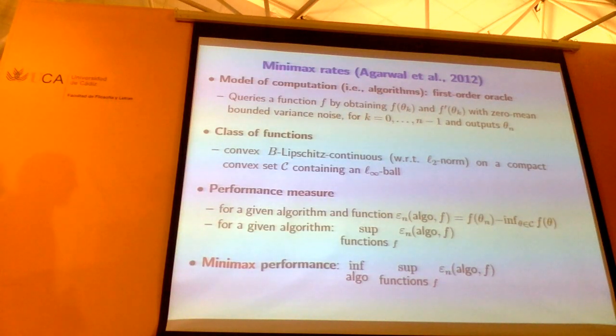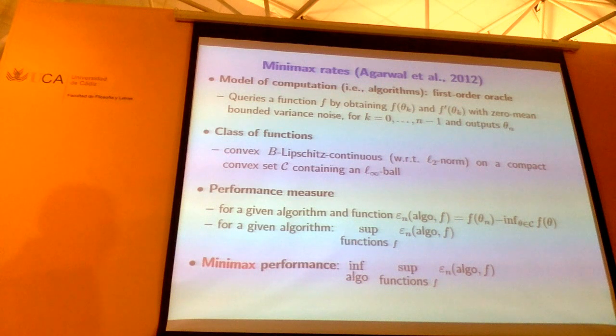Okay, what I mean by minimax rates. This is really one slide to show what the people I quote are doing. Typically they want to say, oh, you cannot do better than stochastic gradient. So they first have to assume a model of computation. Okay, cannot do better, it is fine. You have to be given some rules, the rules of what we call a model of computation.